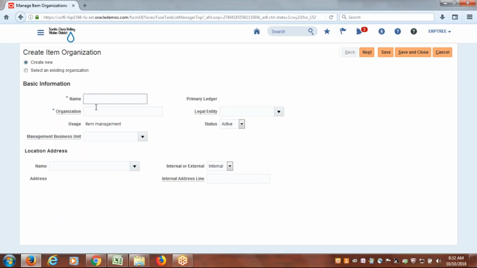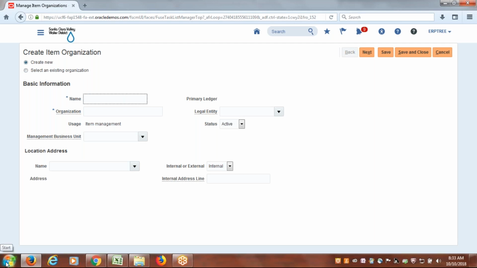So first we'll see how to create the item master organization. After creating that, we'll go through this option also. I'll take you through how to select an existing organization and convert it into an item master organization. Ideally we create a new one, so there is no need to classify some other organization.